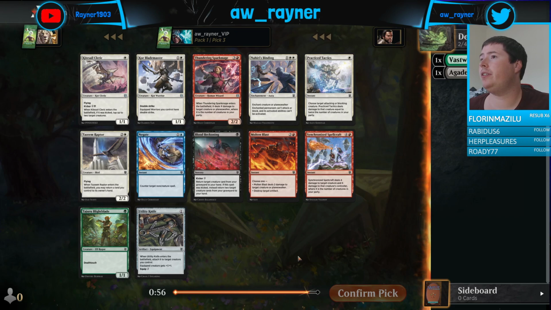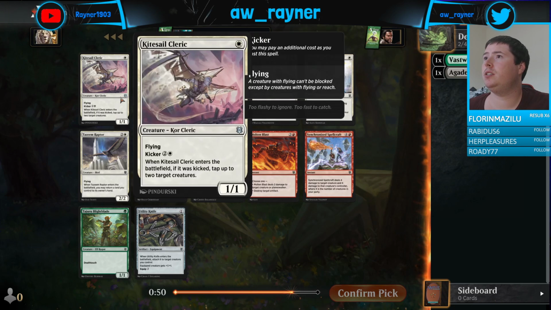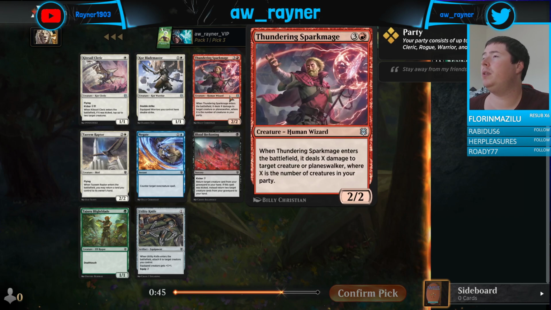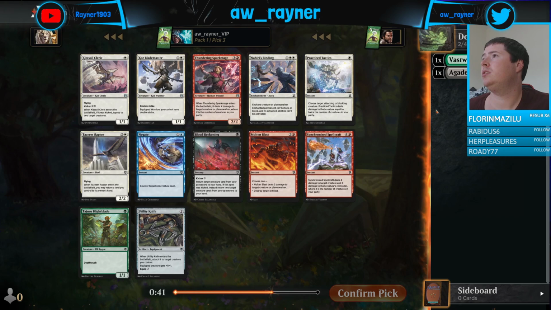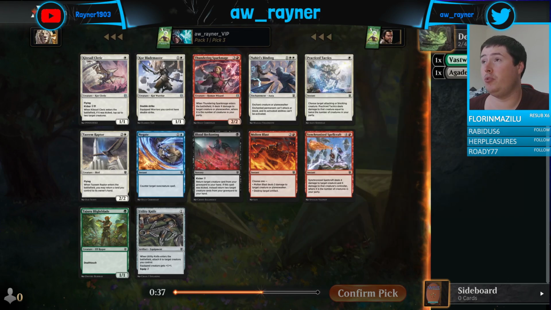Right, what have we got here? We have Blood Beckoning, pick up a creature, we have a Kitesail Cleric, Core Blade Master, Thundering Spark Mage, Harry's Binding, Synchronized Spellcraft. There's lots of removal in this pack, that's for sure. Yeah, I'm not sure what the right pick is here.